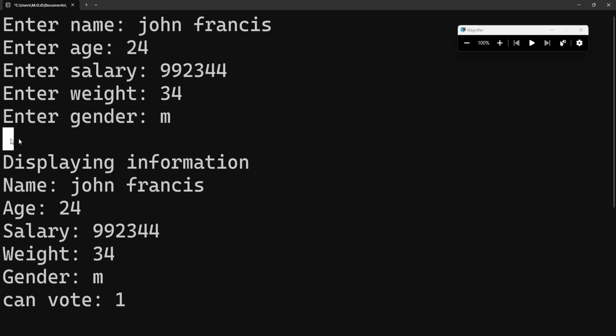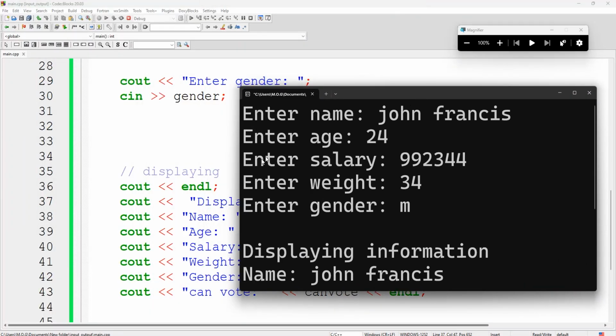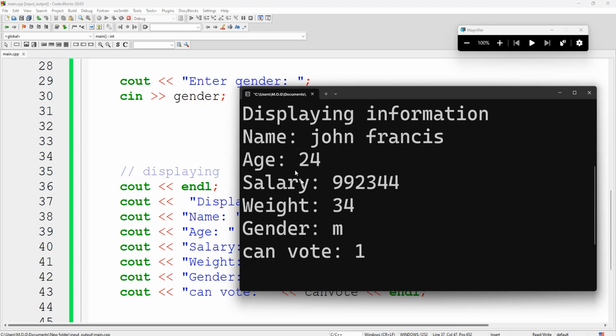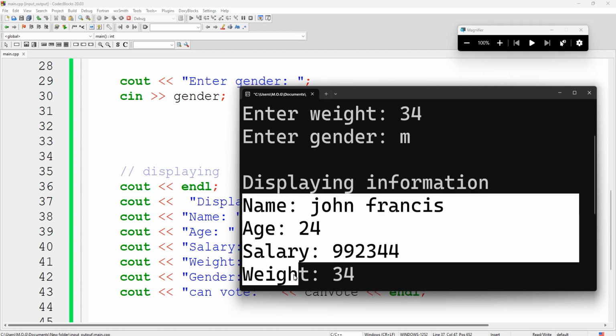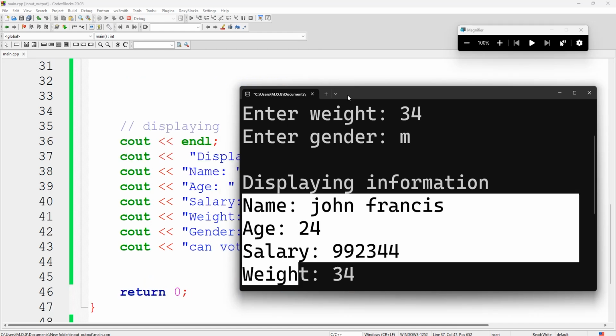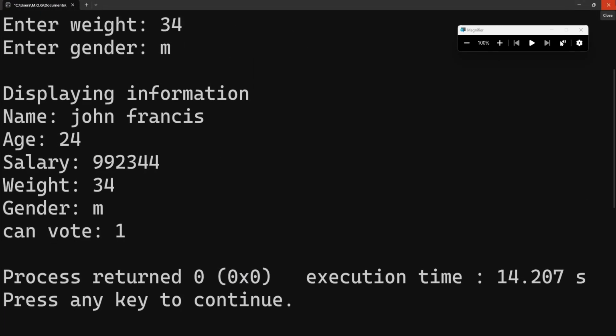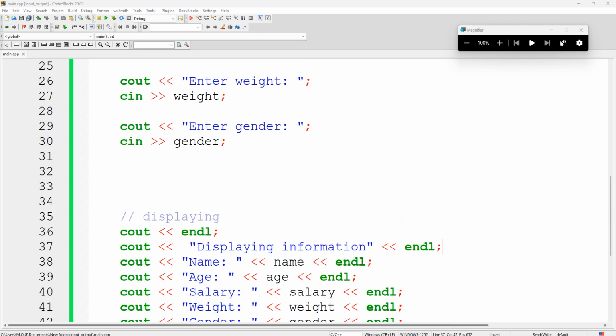A space here. And the space came as a result of the endl. Okay, it just created a space up there. And then we have displaying information. So display information is just sort of like some title we are giving it. And the name, age, like it goes to the actual outputting. Okay, so that's about how to create variables, input and then output in C++.